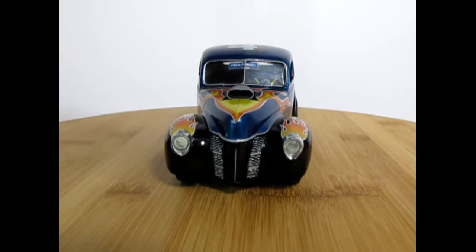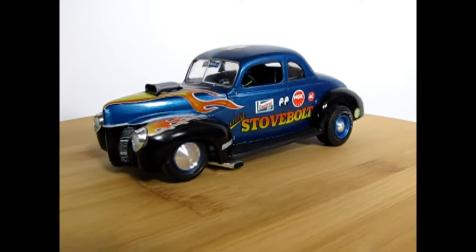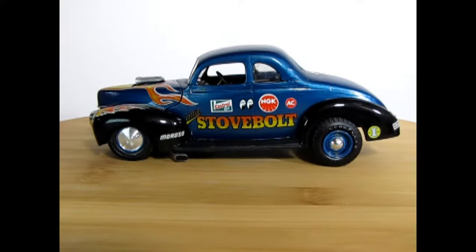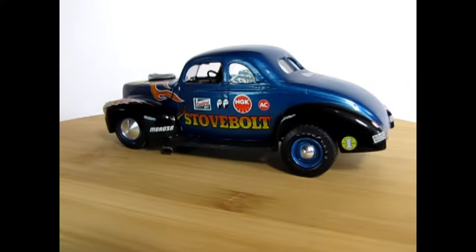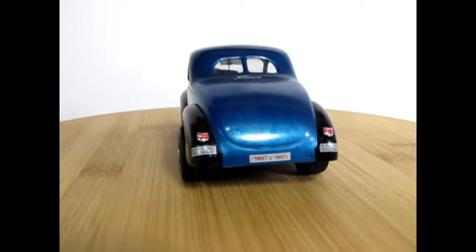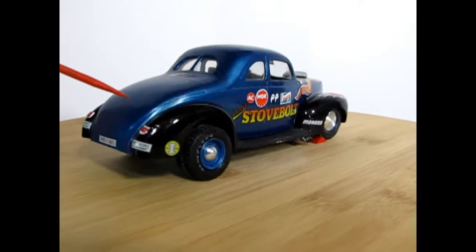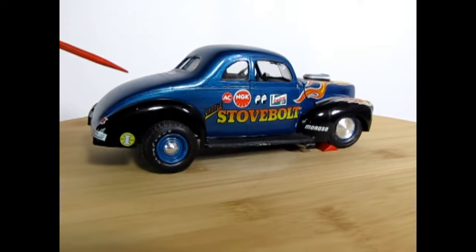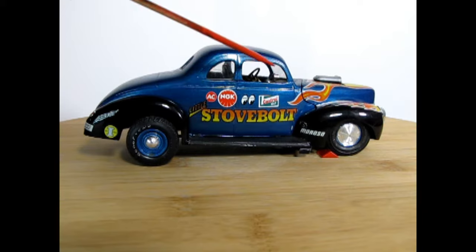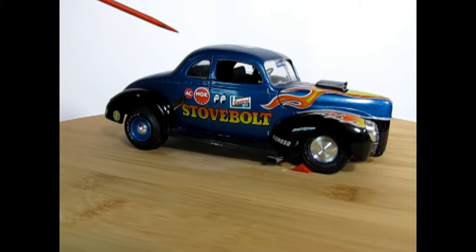Here we have our 1940 Ford dragster. This kit was actually a rework because originally I had done this when I was about 11 years old, then I revamped it in 1992. The original 1986 version is sort of lost, but it was painted in the same color scheme — metallic blue with black fenders. At one point I thought I was going to make this a convertible, so I actually took my saw and started sawing the roof off, then had a change of heart and left it, but the saw marks are still in here.